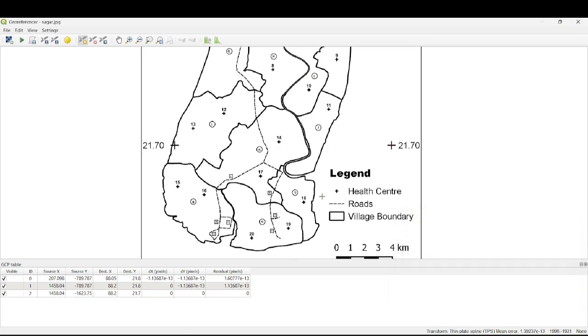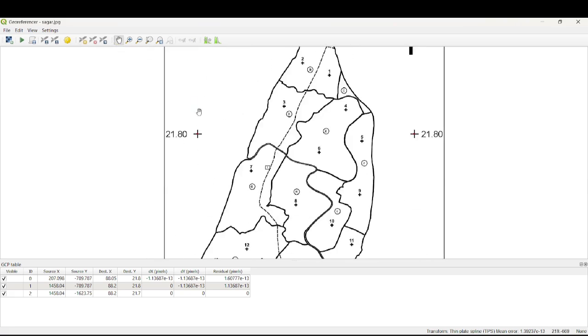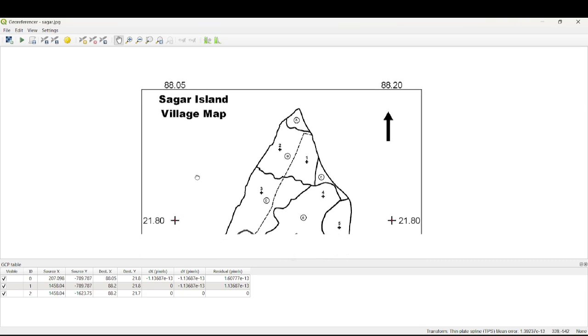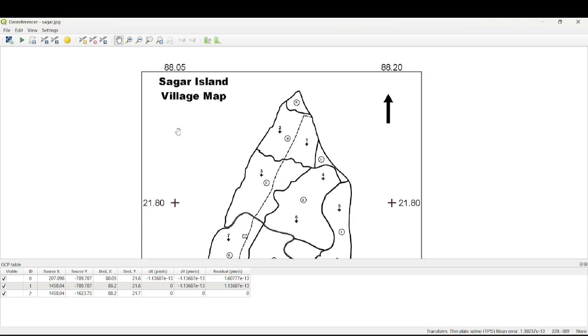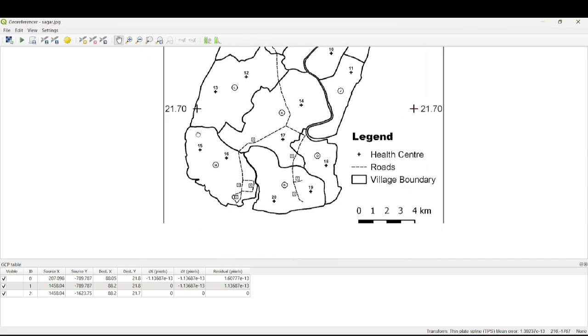Okay, now go to the fourth GCP point, which is the last GCP point on this map. Before clicking on this fourth GCP point, just take the pan option and scroll once and see the longitude value, 88.05.